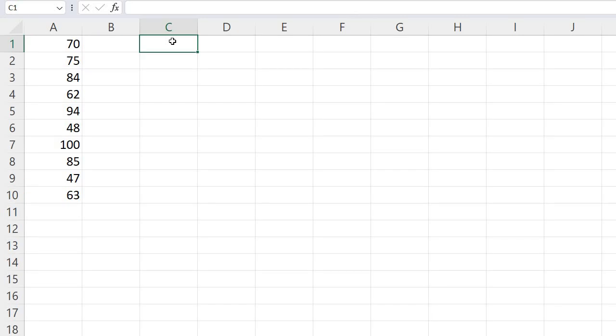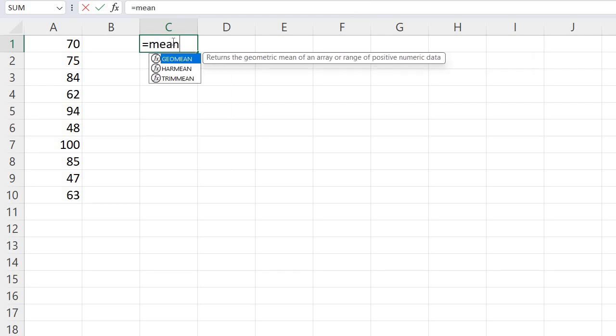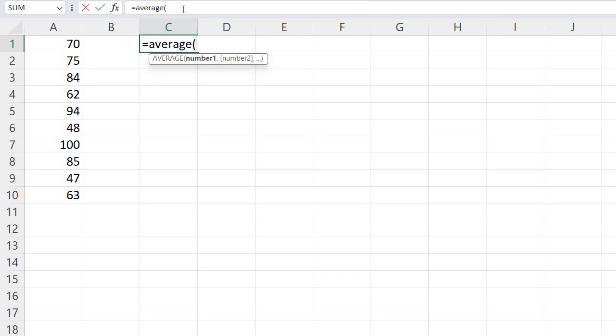So if we want to find out, say, the average, we start with an equal sign in Excel that tells us that we're going to do some kind of calculation. So we're going to type in average, put parentheses there. We can click and highlight the cell that we want. Notice that it goes A1 colon A10. You can push enter. You don't have to put in the parentheses. And it tells us the average there is 72.8.